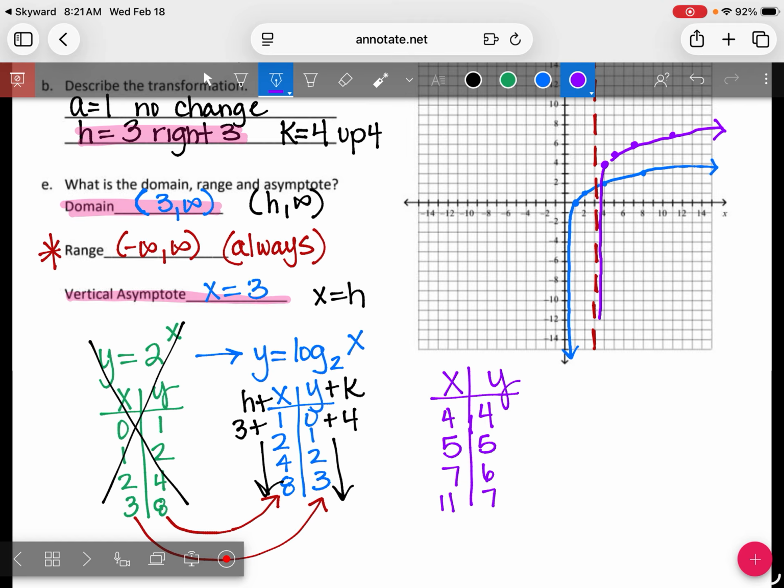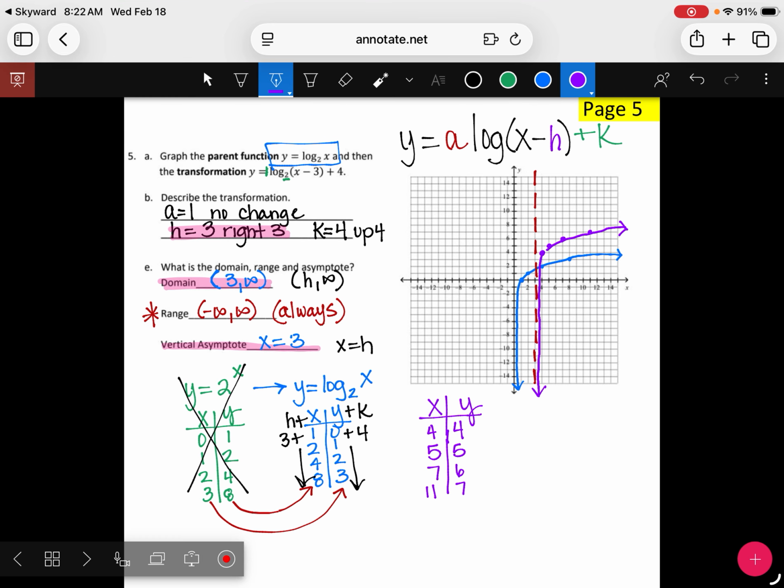So I'm going to get really close to that red line. You can kind of like, I mean, you're graphing it. But the main thing I'm looking for, you're graphing it by hand, is that you don't go past it. You cannot go too far to the left. And that is your log graph.